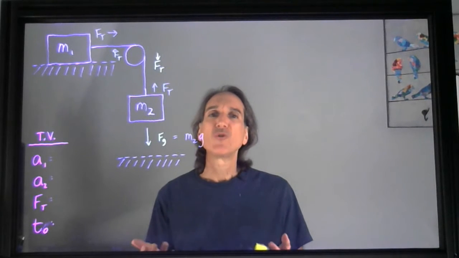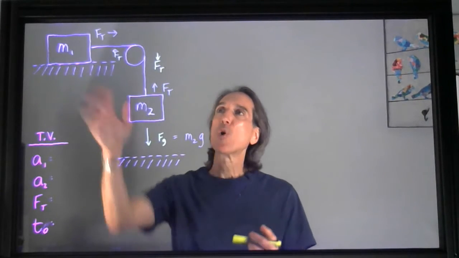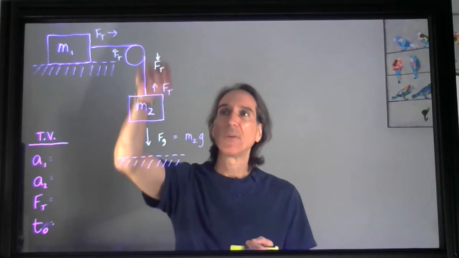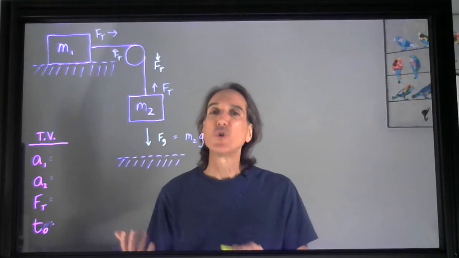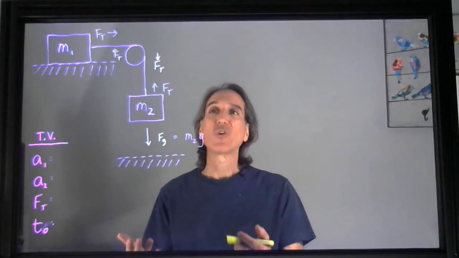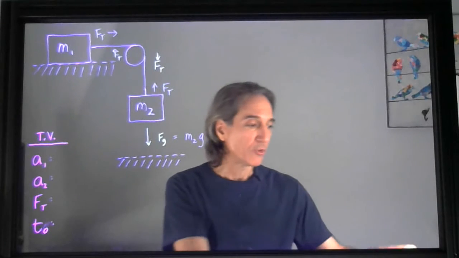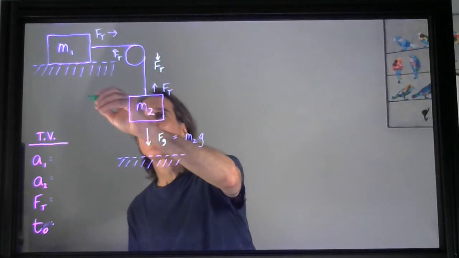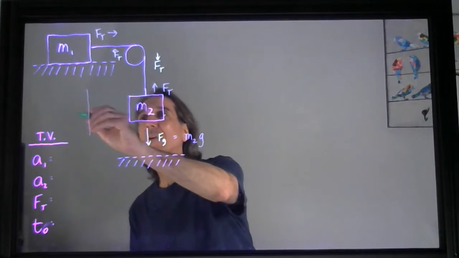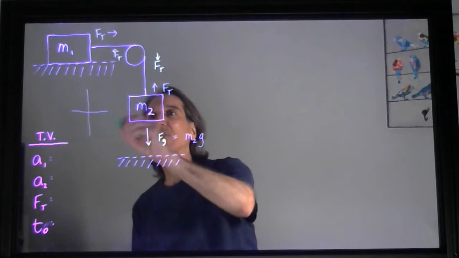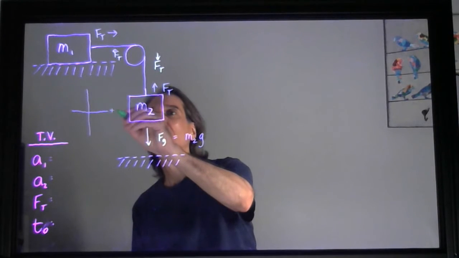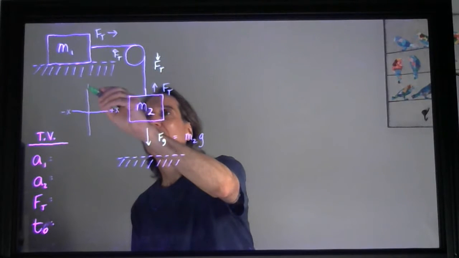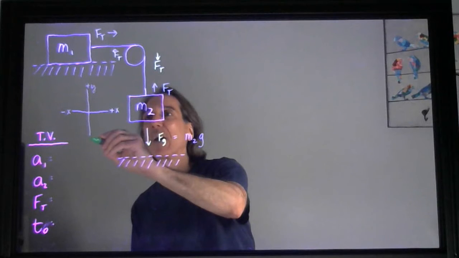When we consider the forces in play in this problem, they're all perpendicular in this direction and parallel in this direction to gravity. We'll choose an XY axis that corresponds to gravity. So let's use a slightly different color for this. We will choose a coordinate axis like this, where this is plus x, minus x, plus y, and minus y.